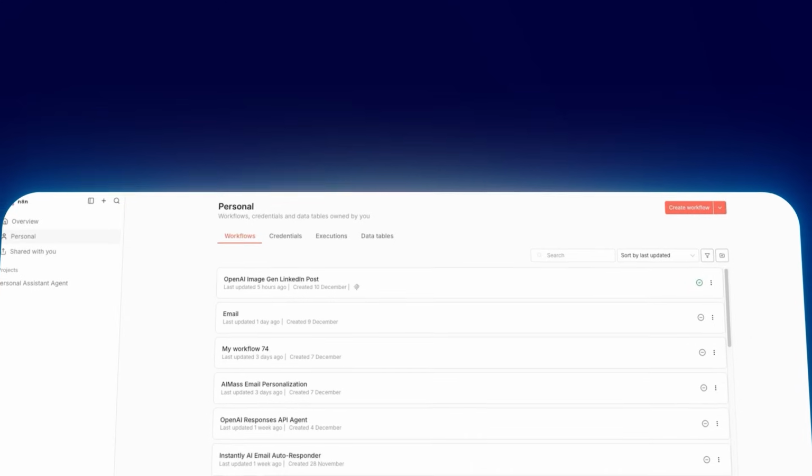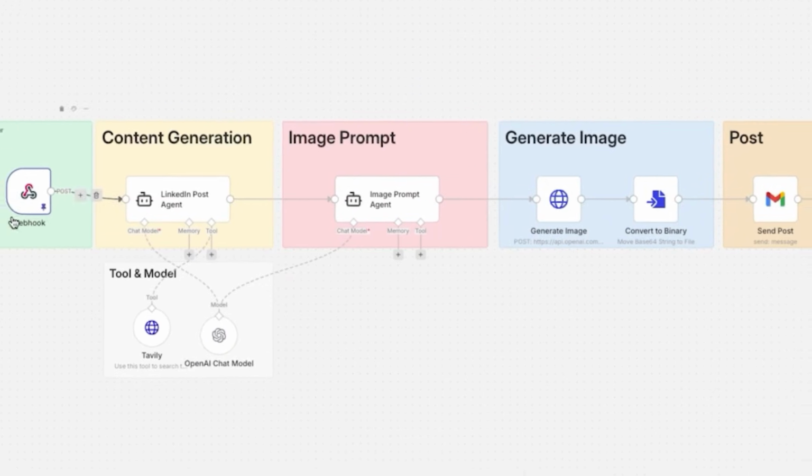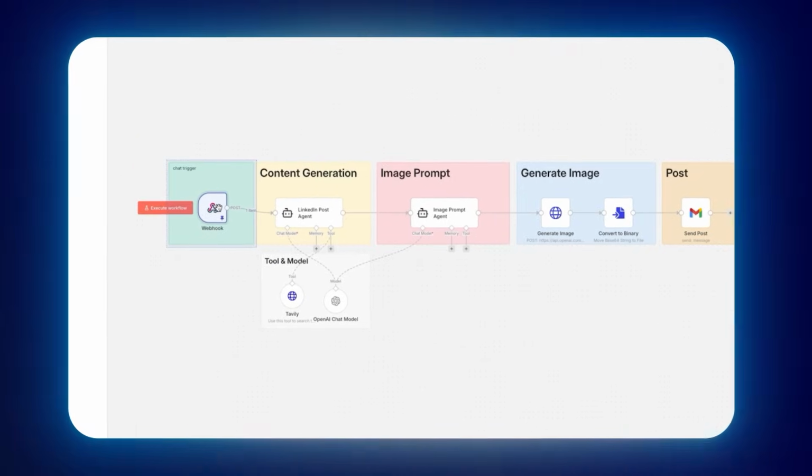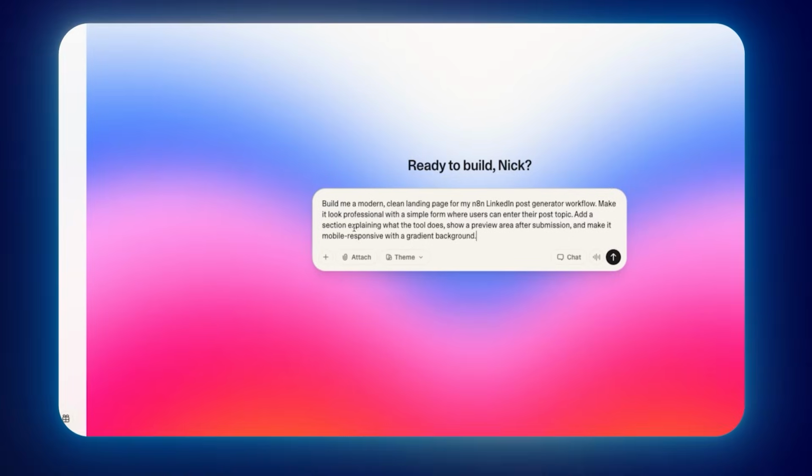N8n's new instance level MCP is truly a game changer, and in today's video, I am going to be talking about why that is, how easy it is to use, and how to connect it to things like Claude or Lovable. And honestly, since MCP, or Model Context Protocol, started popping up everywhere, it's been a little bit confusing, but also a buzzword. So I wanted to start off by just making sure that we are all on the same page about what MCP actually is, and then I'll show you how to use it.